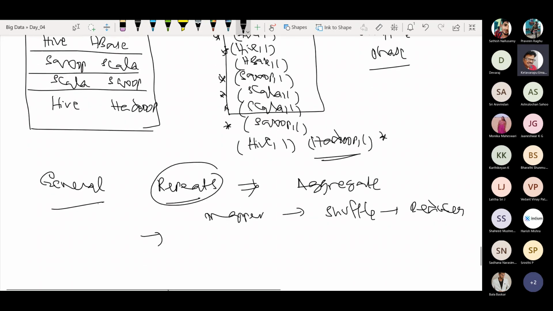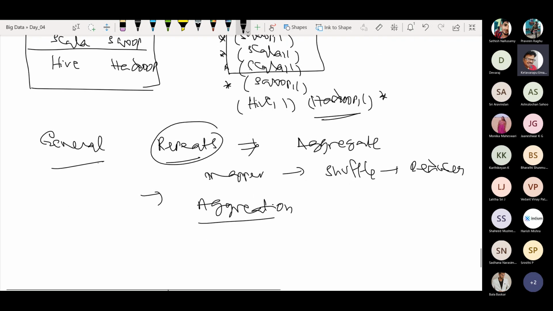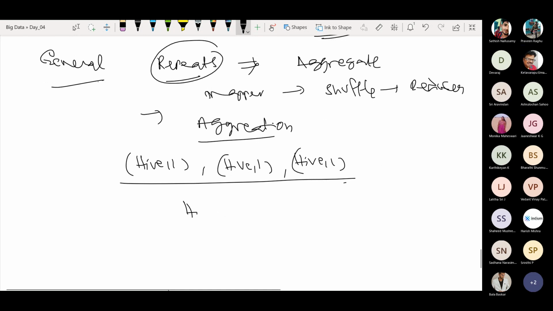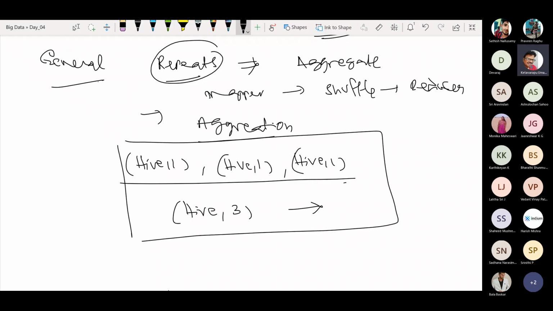Now, what is your analogy? Suppose there is any aggregation, I'm asking, guys, rather than keeping the same kind of words, I can say Hive is there like this. Whether this is better, or else here itself, if I'm combining and then traversing, out of these two, which one is better, friends, and why?